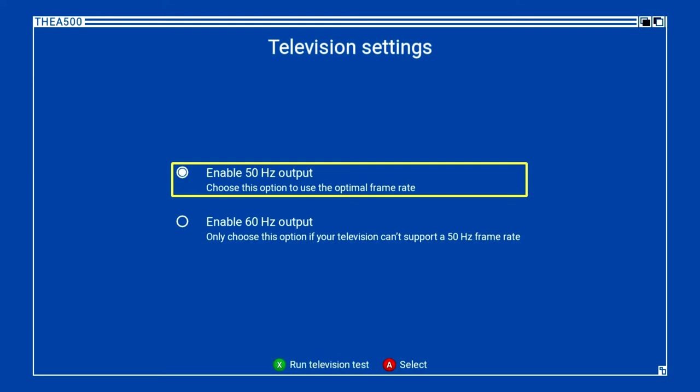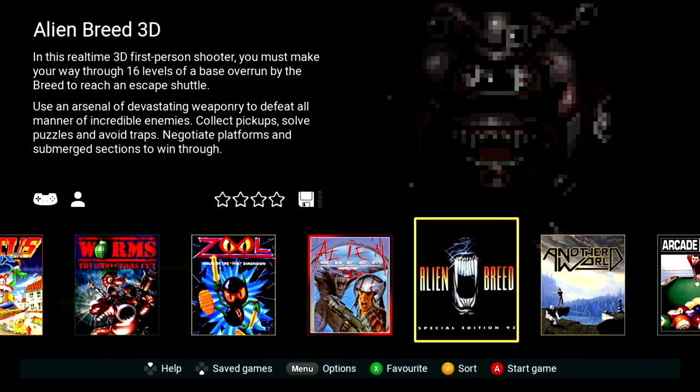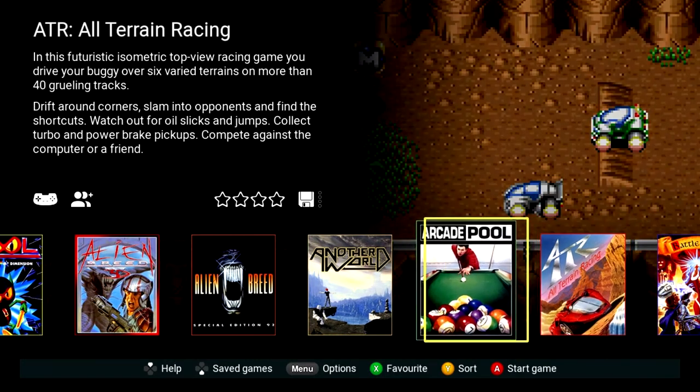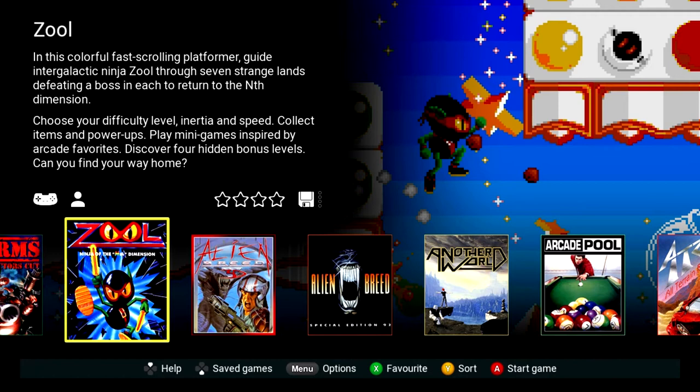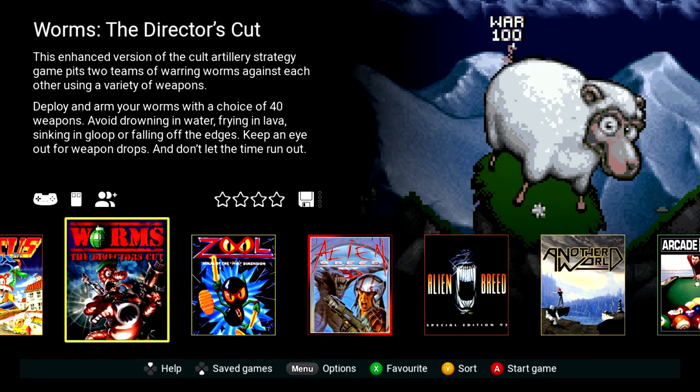It just refreshed the screen, and if it's fine you press yellow — and I'm in. There's some relaxing background music. It's got a nice UI to choose your games. Under the description text it tells you what controller works best with each game. I can see Zool is good for a joypad — I think Zool was the Amiga's attempt at doing a Sonic, a mascot that never quite took off. Worms is massively popular. There's also joypad, mouse, and multi-player options shown.